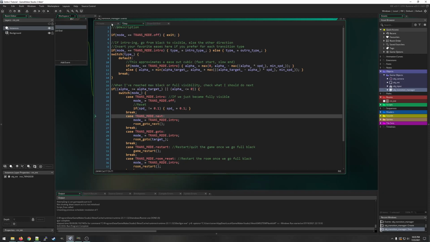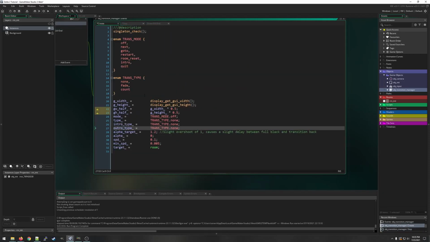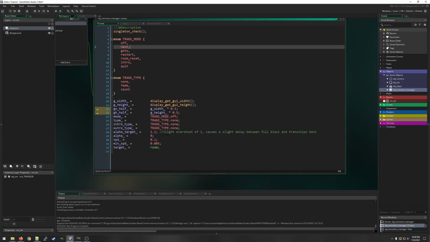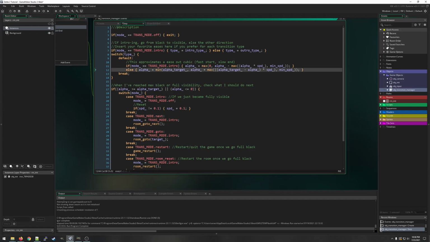So when we start up a transition, we're going to take the trans mode and set it from transmode.off to transmode dot, let's say, go to. So alpha is currently 0 because it's at full transparency. But we're going to start.